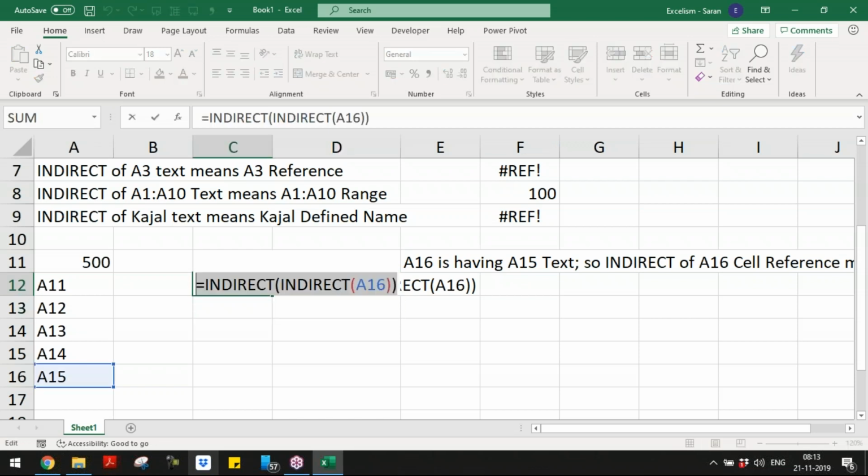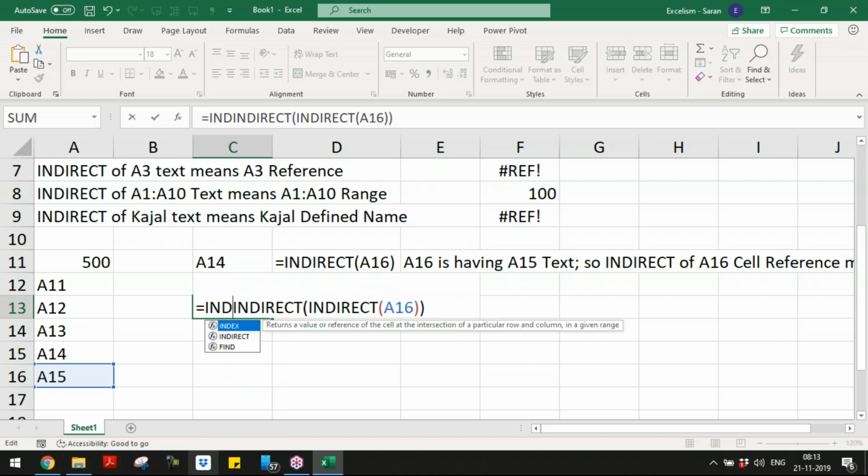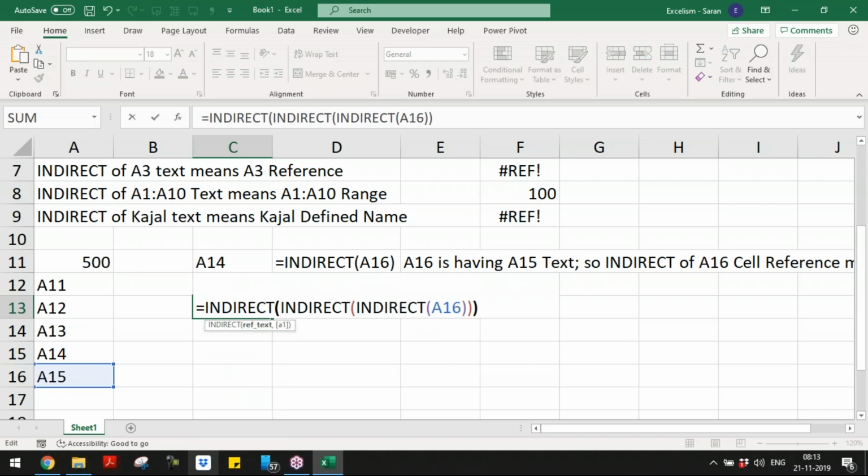Now, let me copy the same formula, paste here. If I put one more INDIRECT on top of this, don't confuse. A16 is having A15 text. INDIRECT of A15 text is A15 reference. A15 reference is having A14 text. INDIRECT of A14 text is A14 reference. A14 reference is having A13 text.